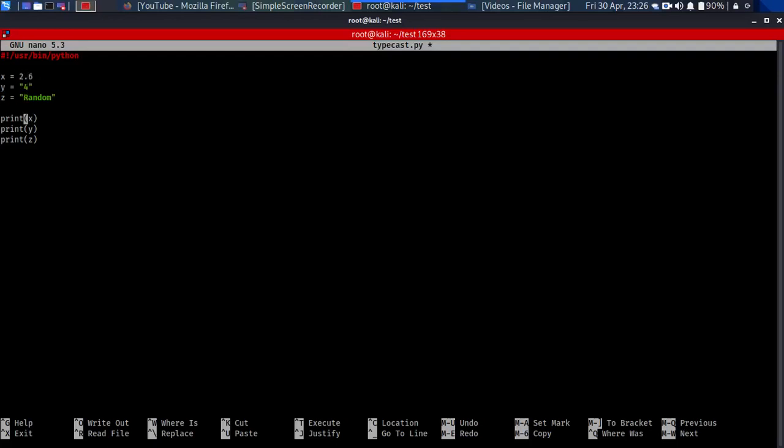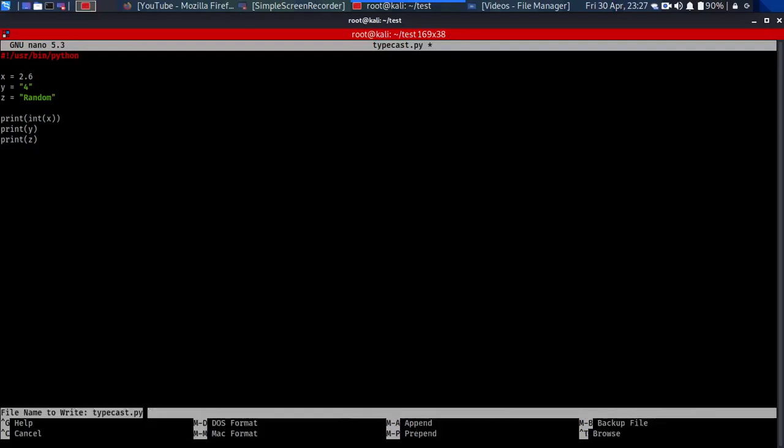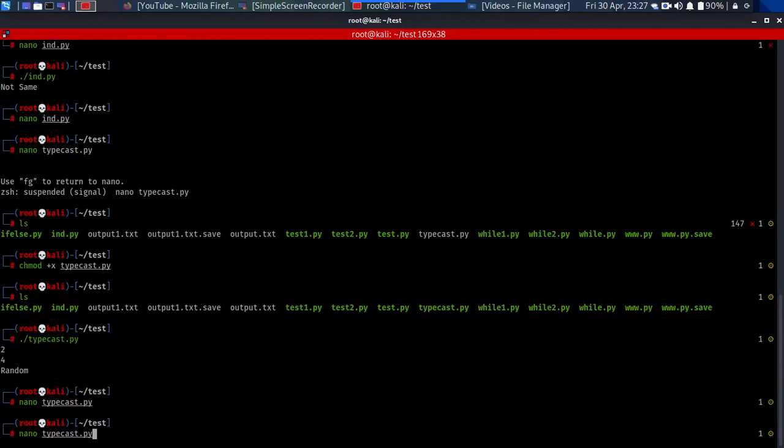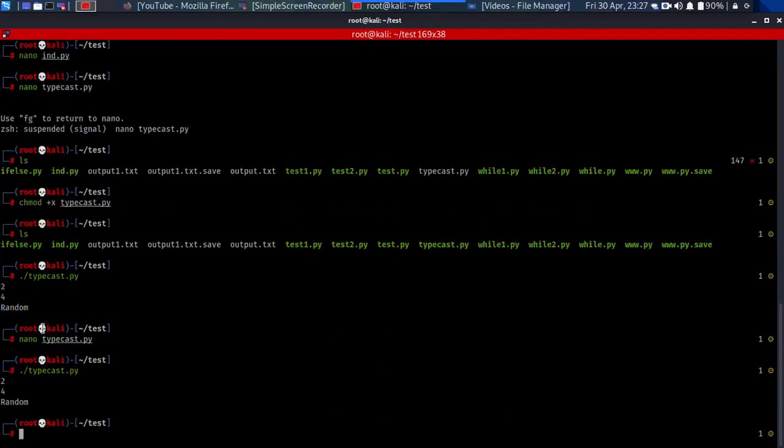Okay, so if I want it to be printed in an int format, what should I do? Now typecast is one thing which comes into play. This is where typecast comes into play. Now just watch what happens. See, only 2 is printed and not 2.6.